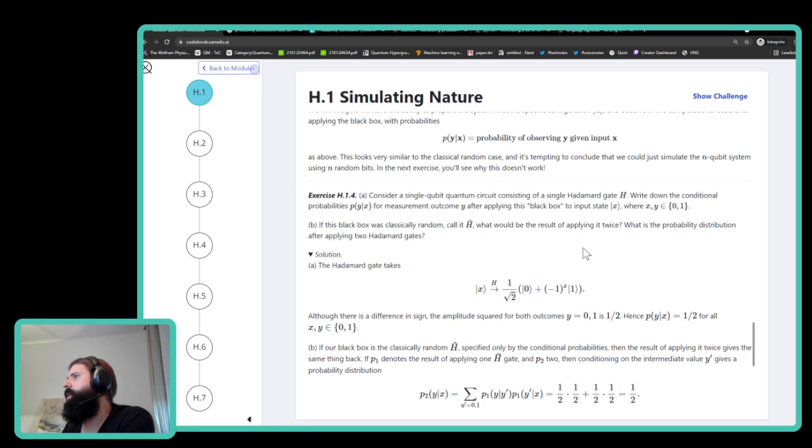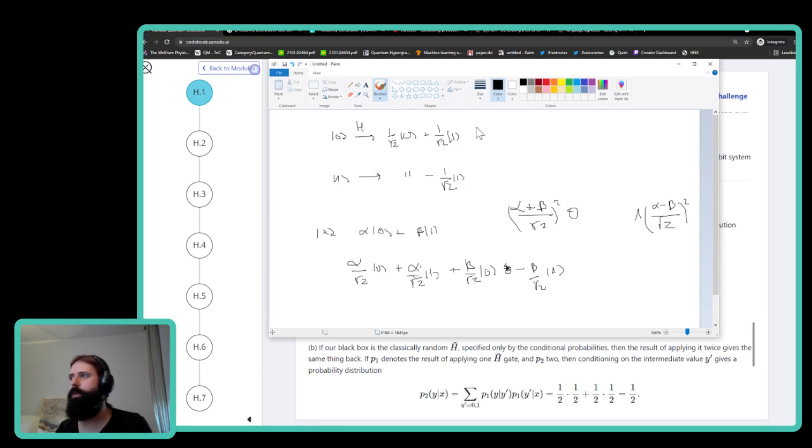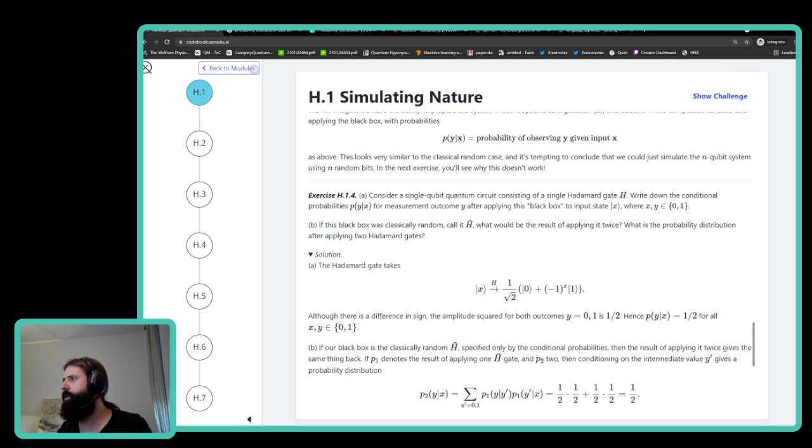Or is it that they're assuming that X is either 0 or 1? Because that seems to me the general version of, well, if X is 0, then this exponent is 0, and so you get 0 plus 1. If this is 1, then this exponent is 1, so this is minus 1. But you get what I did, right? I assumed X could be any state, while they assume X is 0 or 1.